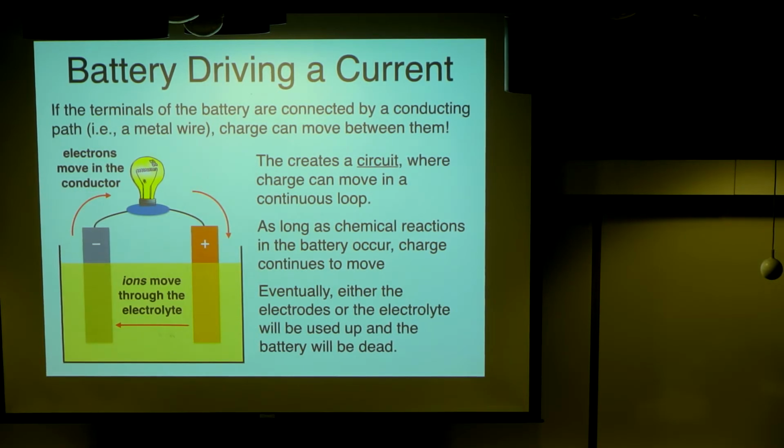Okay, now before we get to this, I'm going to show you just a really quick demo. So this is an example of a pretty crappy battery, but it's actually doing what we want. It's creating a potential difference across the two terminals. Here, I have a piece of copper wire and a piece of zinc wire. And these two wires are placed inside of an orange, which has a bunch of acid in it. And that acts as our electrolyte. These are the two electrodes.